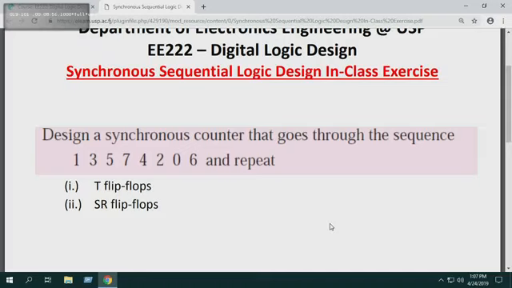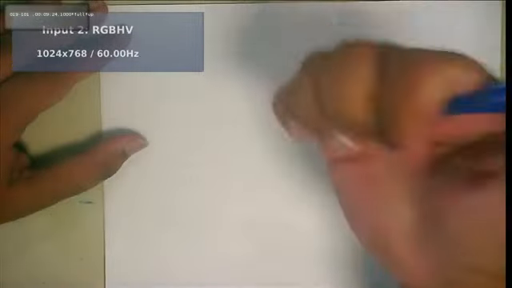Okay, let's have a look at it. This problem is on the Moodle shell. I've placed it on there, right? If we do this problem, you are halfway, 50% of the way through your project, and it will also help you in your final exam. In the final exam, you've also got a ring counter problem, right? So this is something called a ring counter.